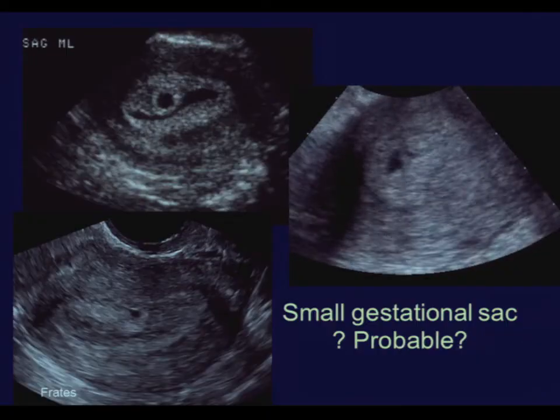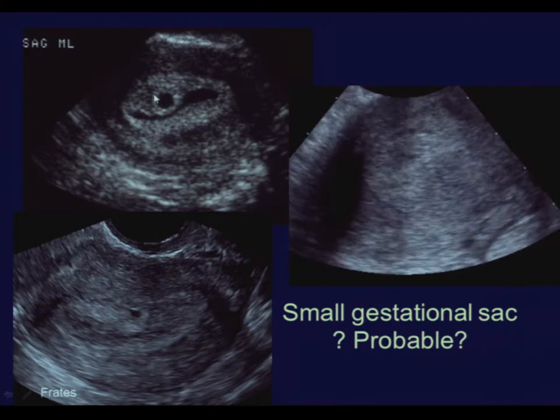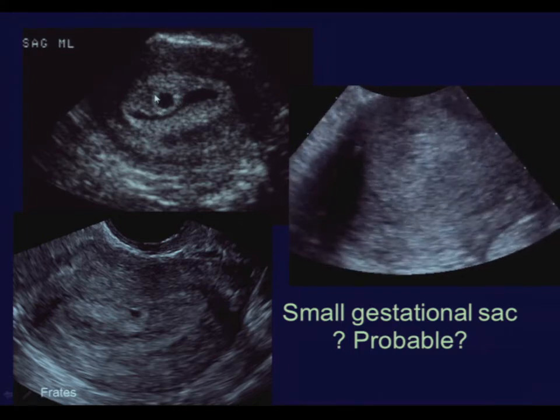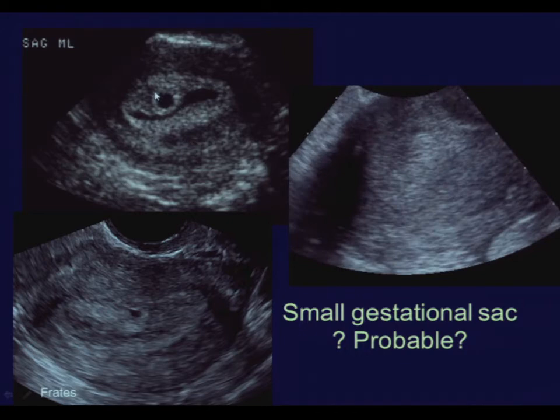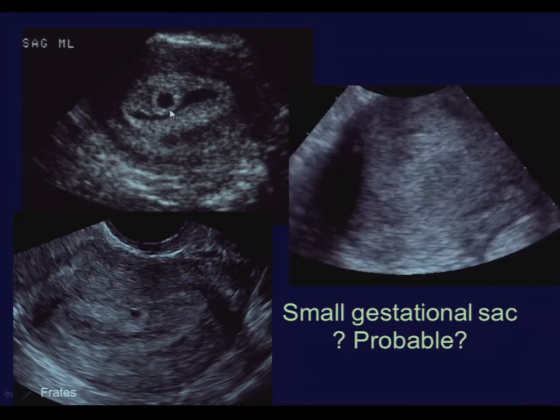Here are a few examples of the intradecidual location of an early gestational sac. Here's the gestational sac. It's well-defined, round, anechoic center, nice bright white ring around it, and notice that this gestational sac is clearly implanted into the thickened decidualized endometrium. And we know that because we have fluid in the endometrial cavity that's outlining the gestational sac.